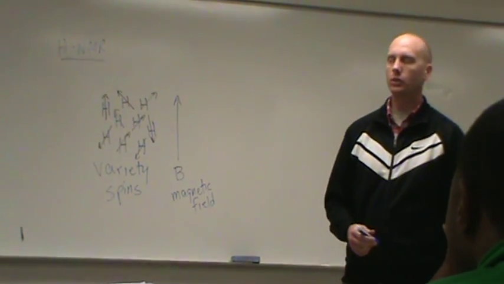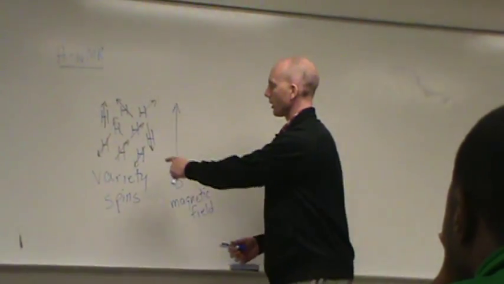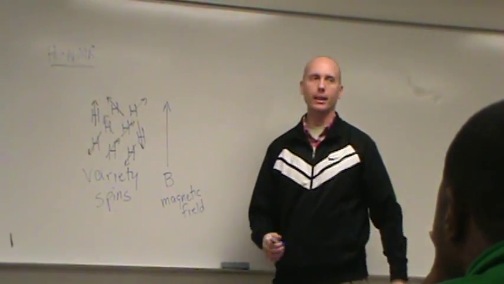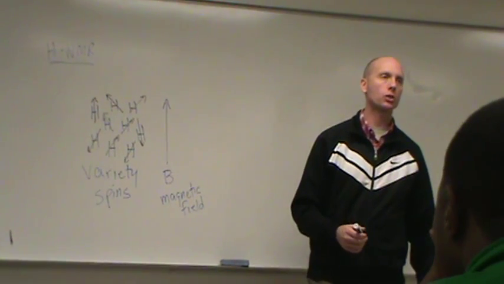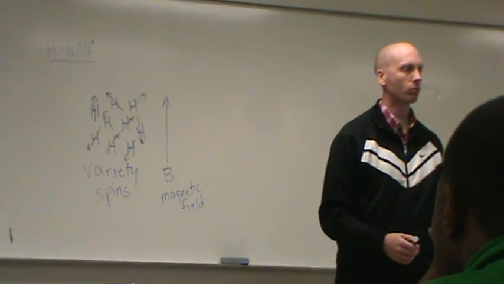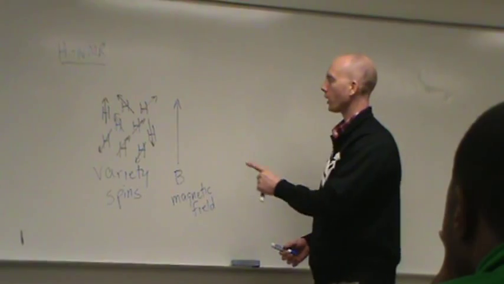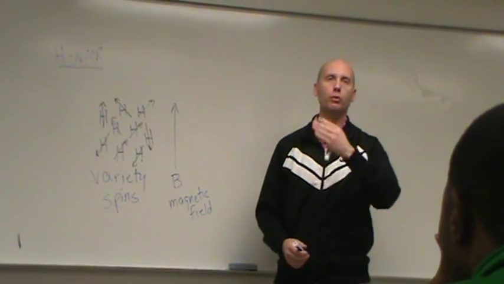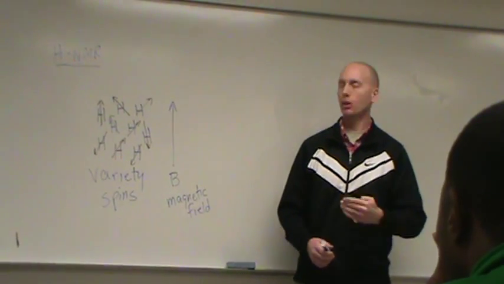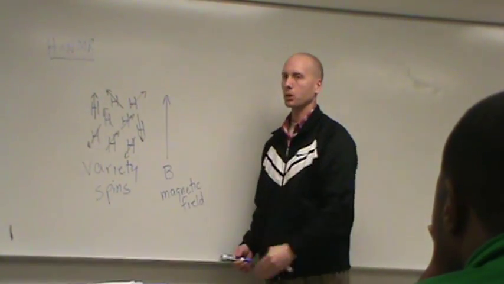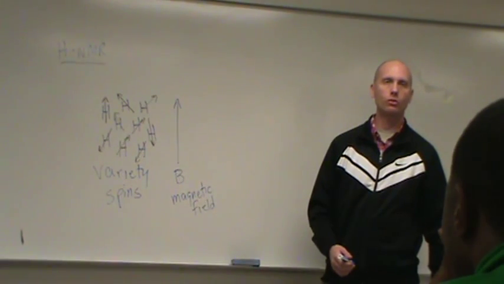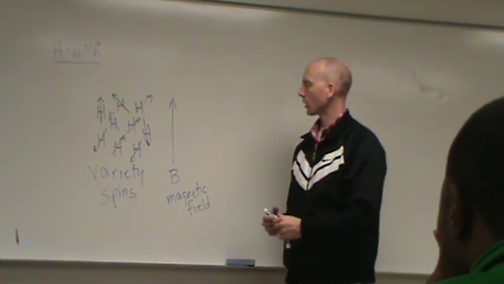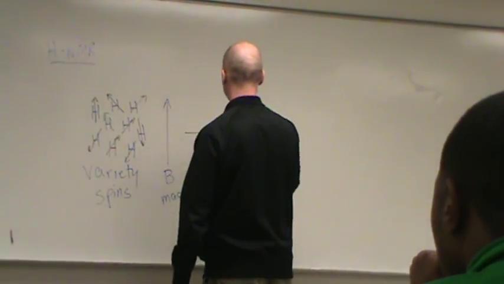And what that's going to do is have an effect on these individual magnetic moments. It's going to cause each of them to make a decision. It's going to cause the ones that are pointing up to some degree to go fully up, and the ones that are pointing down to some degree to go fully down. Okay? So let's go ahead and draw that.